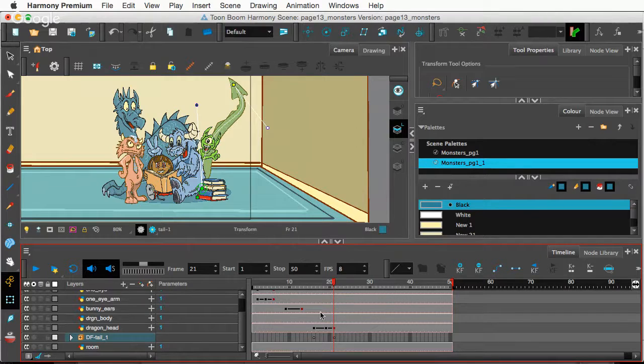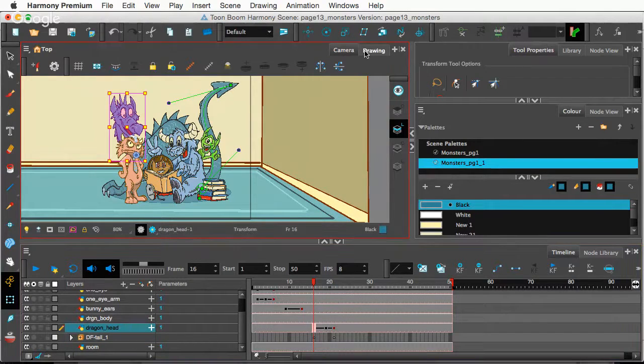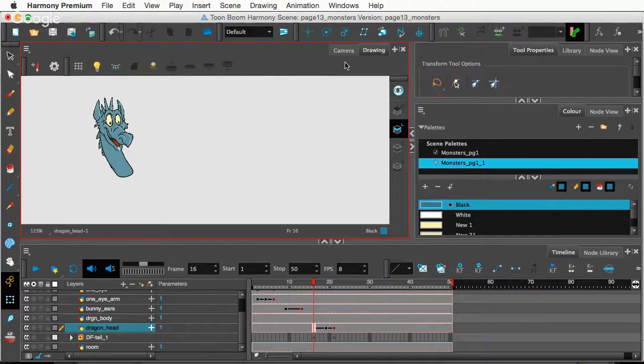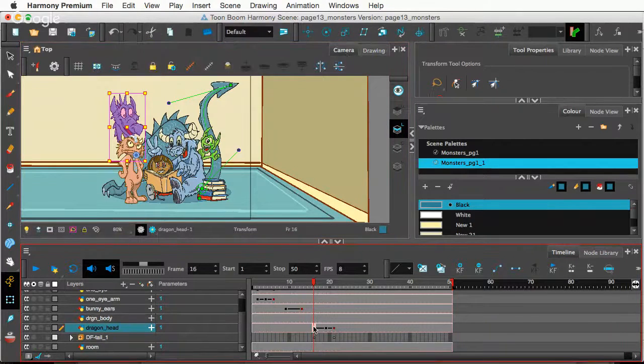And actually, I can probably, let's see, what does the dragon head look like? Is it by itself? I think it is. Okay, that's the dragon head. Let's do this. So Chris animated this. I'm going to, in theory, take this out. Select all of these, the dragon head. Let's do F7. So there's no keyframes there.